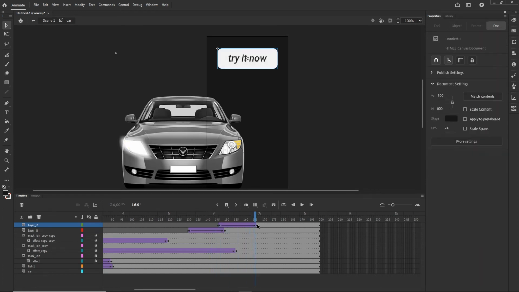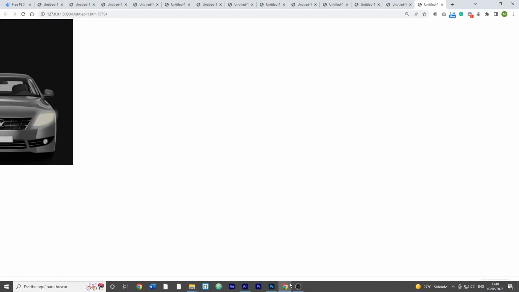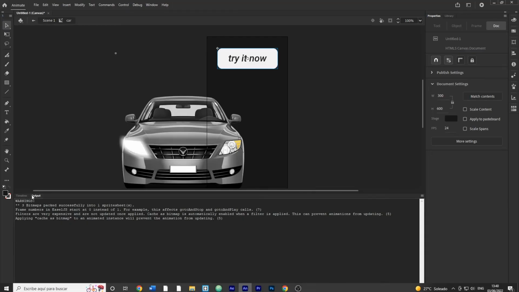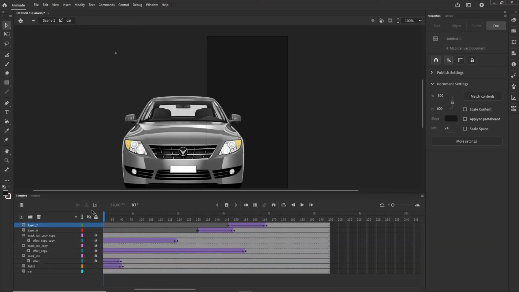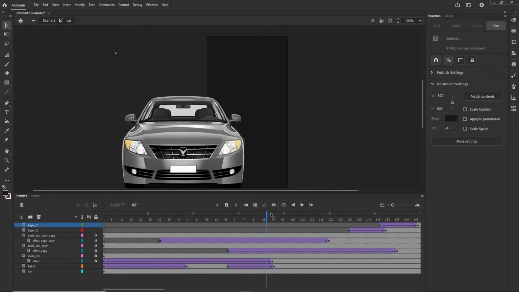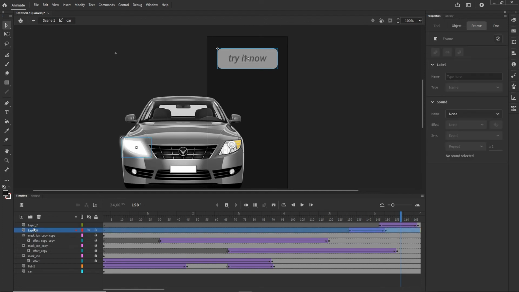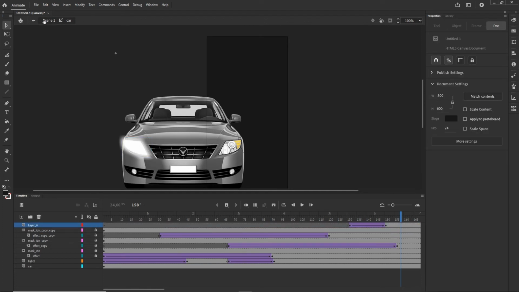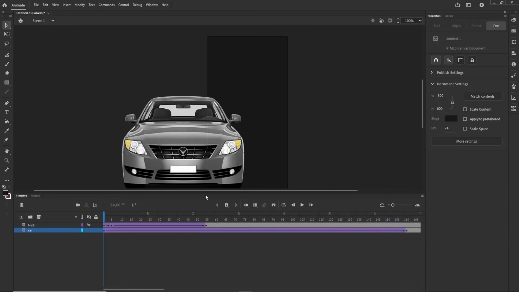So we are going to have something like this, Ctrl Enter, and we are going to have the animation of the car. We are going to have all of these light effects, and then we are going to have this. Okay, I don't know what happened with the text. Let me go back. Okay, now I understand, and I'm going to delete this. The problem is that I was in the wrong timeline, and that's why the button was in here. I should have been in the main timeline.